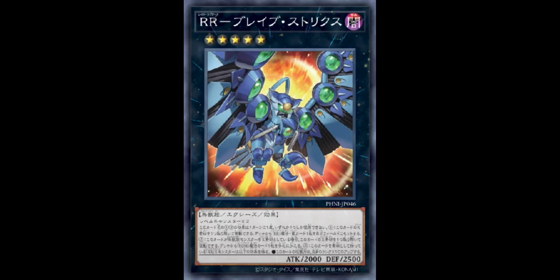And I have to say this is pretty decent because most of the time you're going to be using your Force Strix to search up your monsters, so just having other ways to search other things is pretty nice. Setting your spells and traps is pretty nice, and especially your rank up magic. Sure, you can't use the first and second effect at the same turn, but you have options. Most of the time it's going to be the rank up.